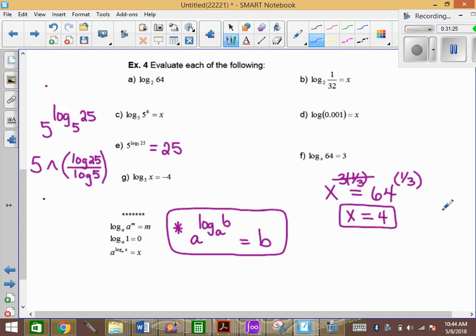We're missing what's beside the log, correct? If we're missing what's beside the log, or we're missing the base like we were in the previous one, we convert to exponential. That's it. So we're missing what's beside it. Convert to exponential. So we're going to get base 3 to the negative 4 equals x. If we're missing what's beside it, it's easy. The moment you convert it to exponential, you actually have an answer. So you're going to get x equals 1 over 81.